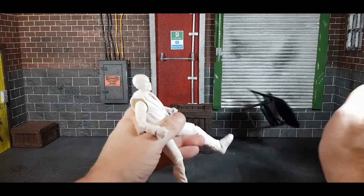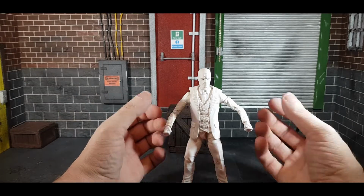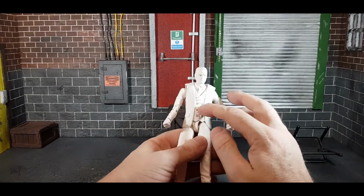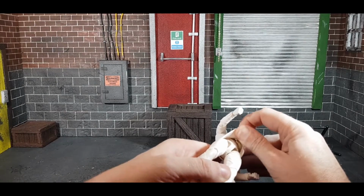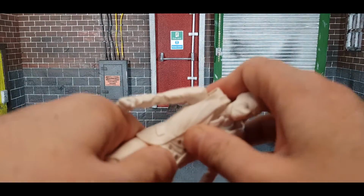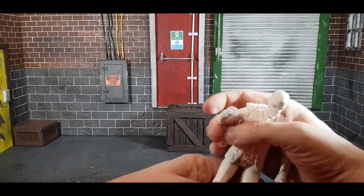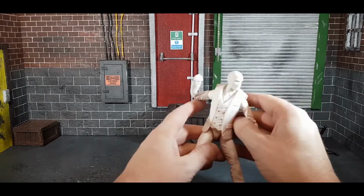But other than that, he is a really good figure. He definitely passes for a comic version of Mr. Knight. Articulation wise, again, there is no butterfly joint. You lose out on chest or ab articulation because of the jacket. I'm sure it's under there. Yeah, it actually is. You can see the ab articulation under there. He bends down a good bit anyway. Just want to get him smashing someone on the floor or something. You can get the proper poses for that. But yeah.